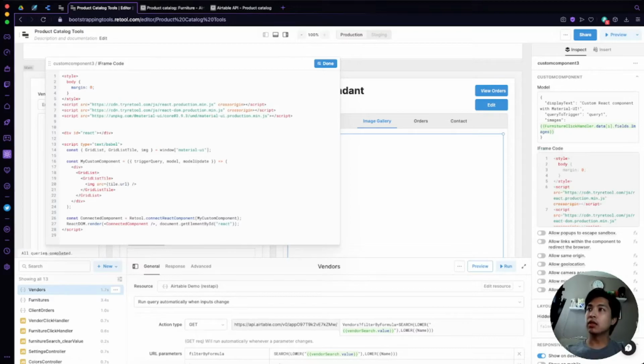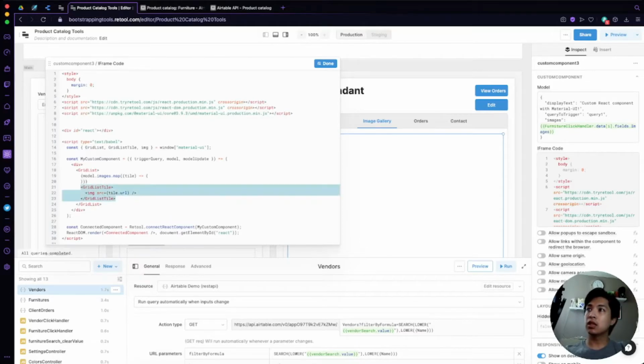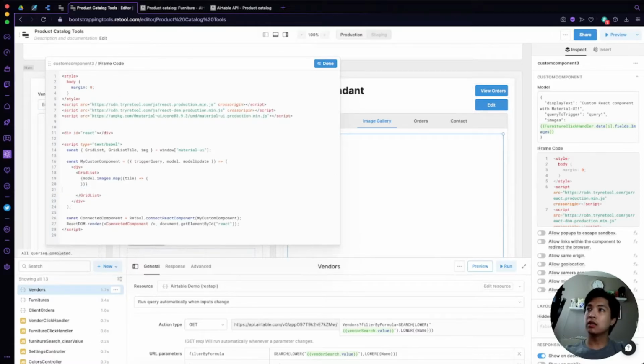So once we have this, underneath the grid list, similar to what we did before, we're actually going to do a map function. So we're going to go into the model, we're going to go to images, and then we're going to say map. And now what we're going to do with the map is we're going to say for each one, we're going to call it a tile, just to make it easy. And we're going to do a fat arrow function. And within this fat arrow function, put this in, and this will take all of this, so we can cut that and just paste it right in here.